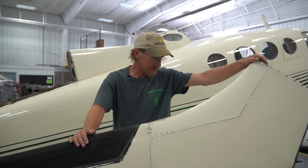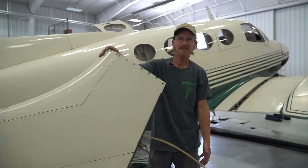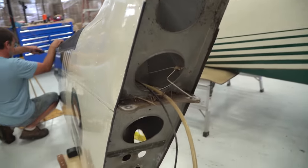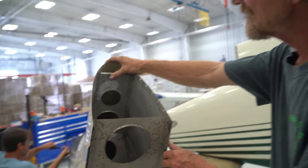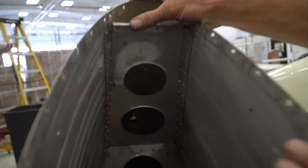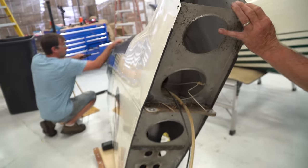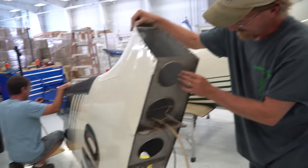Yeah. But we had quite a few bolts on this, at least. I mean, it's more than the elevators and everything were held on by, but it is just laminated aluminum. We do have some corrosion to clean up. Is any of that like an alarming amount of corrosion? Nah, it's surface. It'll come off. We'll clean it up and then we'll get it treated. Nothing real bad. You gonna hold this thing or what? I am holding it a little bit.